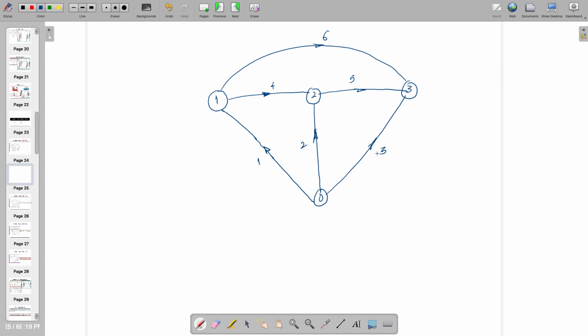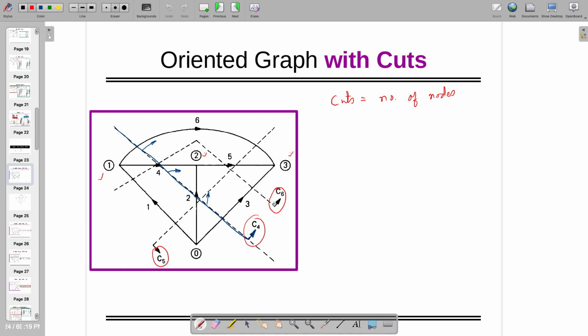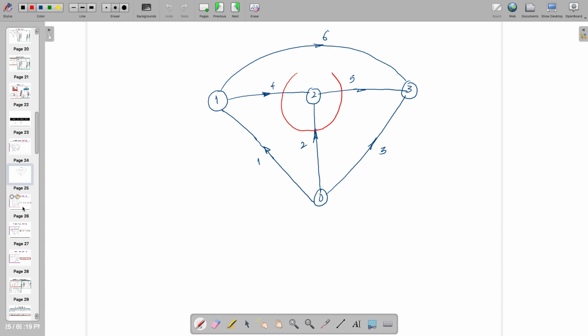So cuts will be 3. Let's assume that I am making a cut like this. Now I want to find out the direction. If the number of this cut is 4, okay, so there was one, Anvesh, right? So Anvesh, there was one mistake from my side. These cuts, the directions, actually are not arbitrary. I'll tell you maybe next time how it's happening.